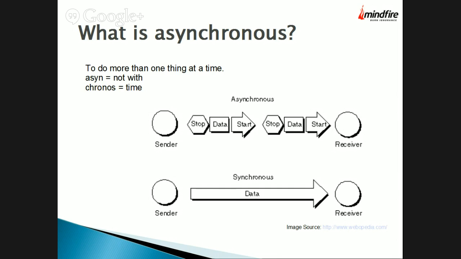We will just ask him, and then we will go somewhere else to do some other work, and then we will come back after, let's say, 30 minutes to collect the pizza.